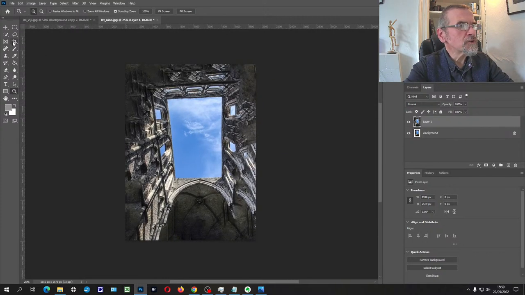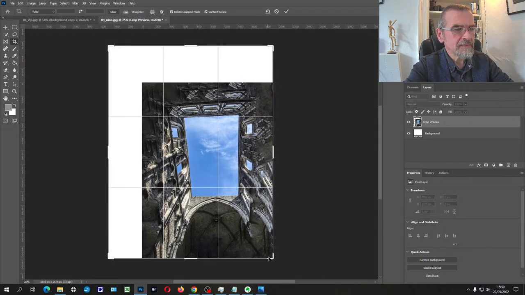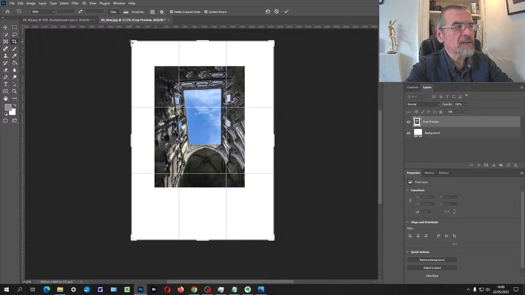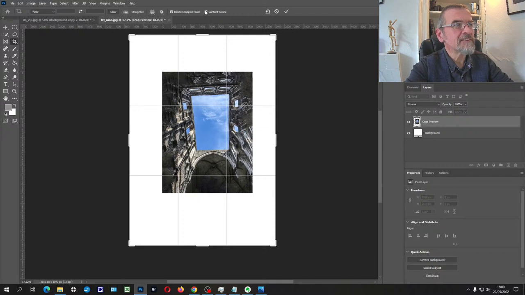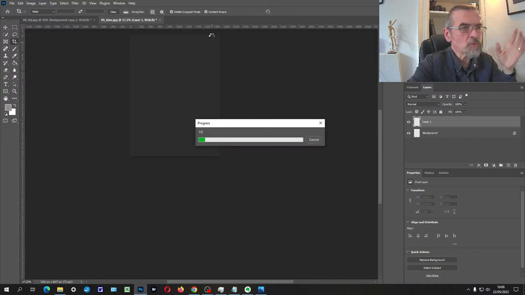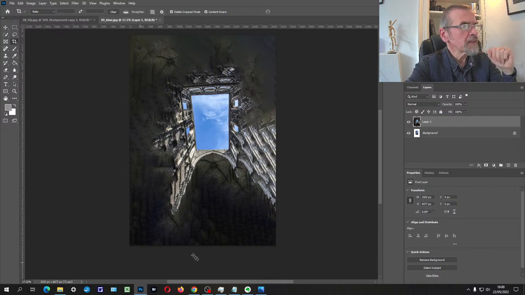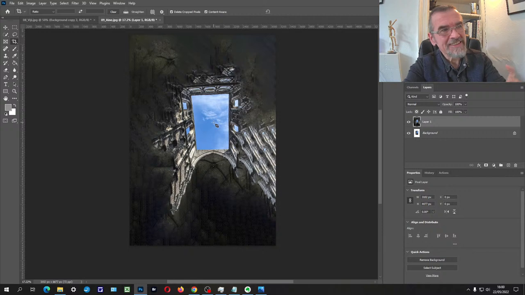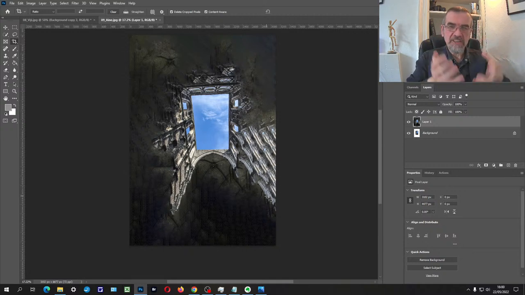So if we go back to this again and make it even bigger. Let's just zoom out a bit. How big? I'm not totally sure. We'd have to play around and guess a little bit. But if we do something like this, and again, the content aware is going to fill in the space. Now, assuming that we do have light coming through and falling onto some of the texture, we would end up with a lot more of the textured stonework. And then whilst this is still going to draw our eye to an extent, it's not going to draw our eye as much, and we're going to get much more of a sense of the inside of the building and the wonderful textures and shapes and lines and forms of the inside of the Abbey.